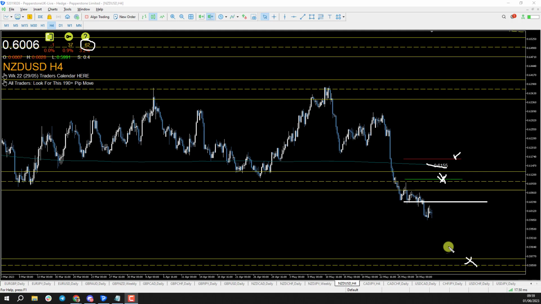I will cancel this trade before the end of the week. So if we get to Friday and it has not been triggered, I will cancel this, because you don't want to hold trades over the weekend, especially if you're using a tighter stop loss, just in case any news comes out and we get any kind of gaps and things like that. So just be safe on that side of things.